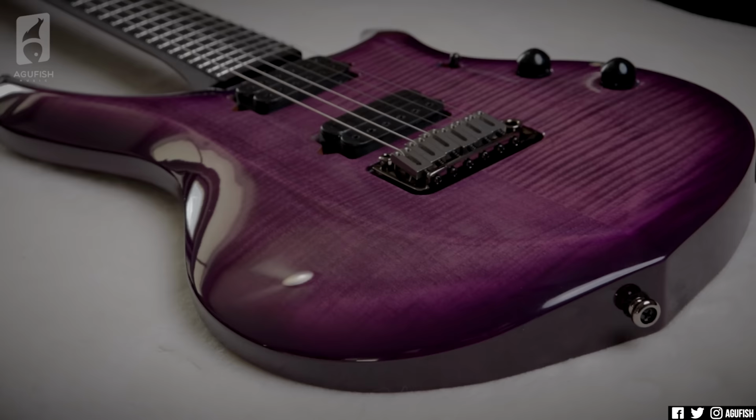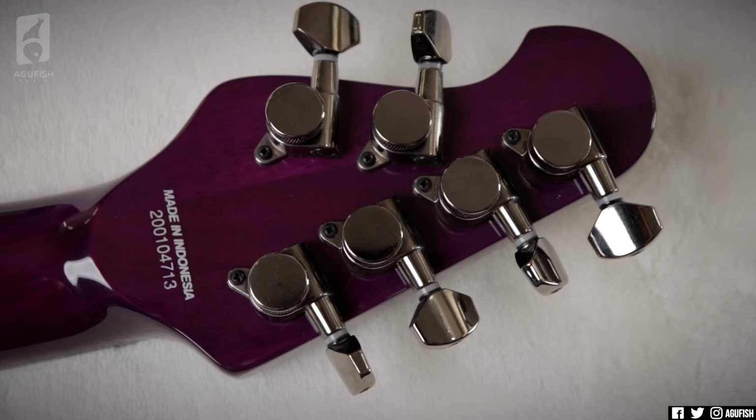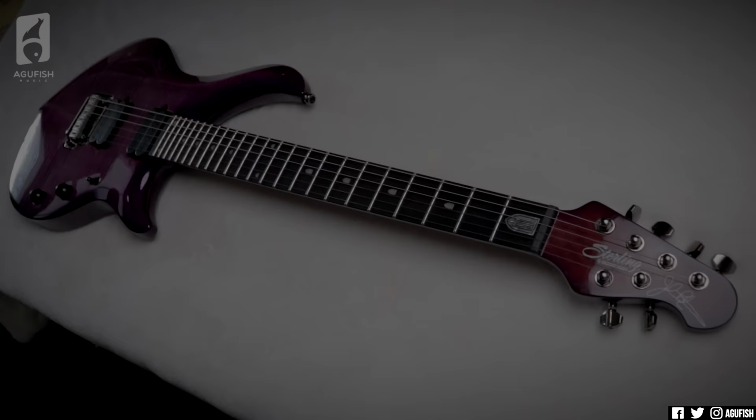Originally, I thought it was because it was made in Korea, and manufacturing in South Korea is getting more and more expensive. I actually visited the factory that did Sterling in Korea a few years back. It was really clean, it was really professional, really impressive. But it turns out this guitar is made in Indonesia. And that's by no means a knock against Indonesian-made guitars. I'm just saying it's objectively cheaper to make guitars there versus South Korea.